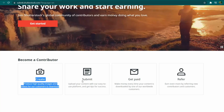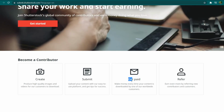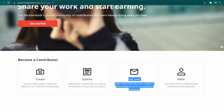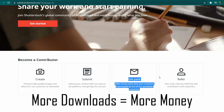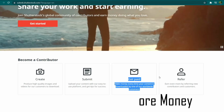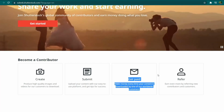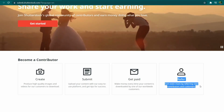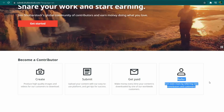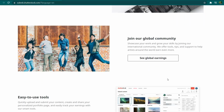Basically, photographers take photos and then upload them to Shutterstock, and they will profit every time one of our global customers downloads their content. So as I previously stated, the more downloads your photo receives, the more money you will earn. And because this site receives so much traffic, it's almost certain that you'll be paid well. Finally, you can see on this page that you can refer people to earn more money. And as I'll explain later, this site is fantastic to promote as an affiliate. But for now, the last thing I want to show you is something you saw in the introduction.